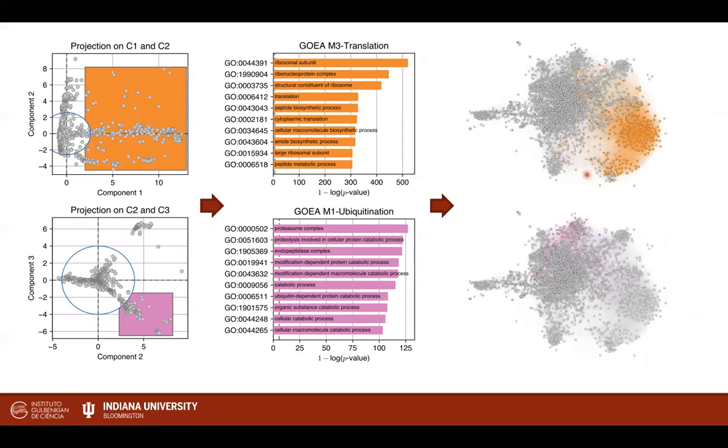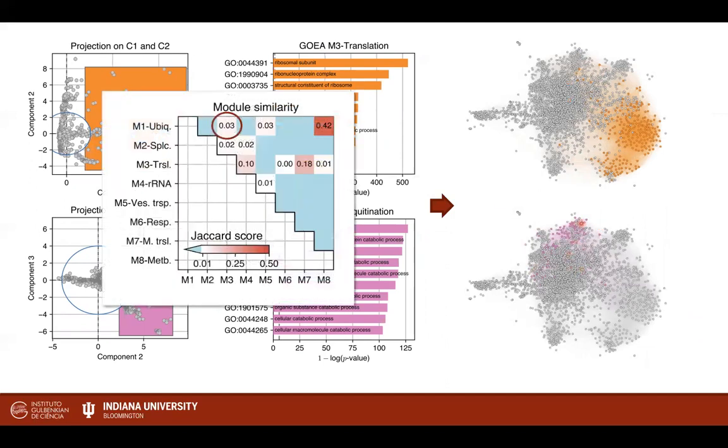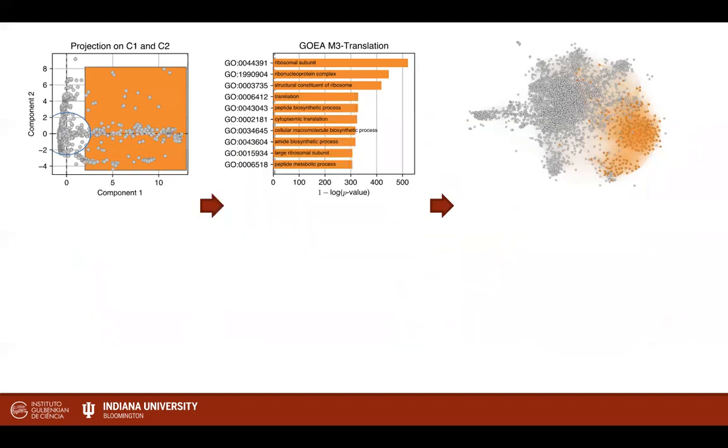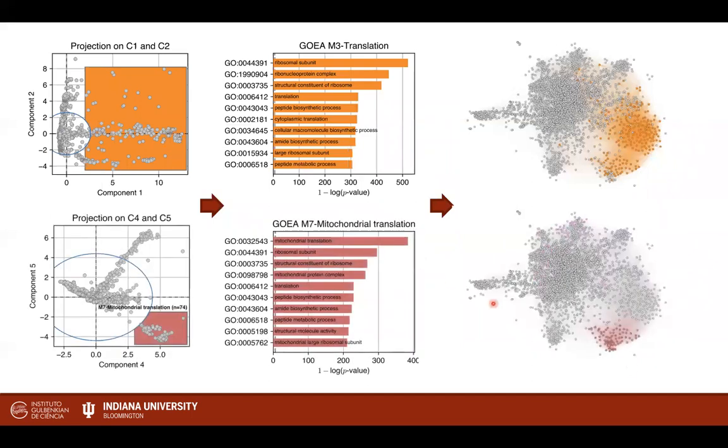We can look where these modules are located in the network, but most importantly, we can see that there are some nodes that are actually overlapping between those modules, about 3% of them. And if you do this for all of the modules that we found, we see that this value ranges from 2% all the way to 42%. This 18% is an interesting case because it actually represents a submodule for the mitochondrial translation of the overall translation module, shown here in red.